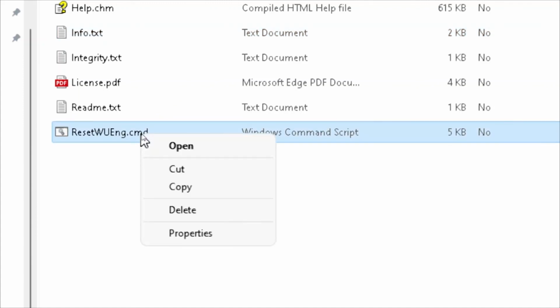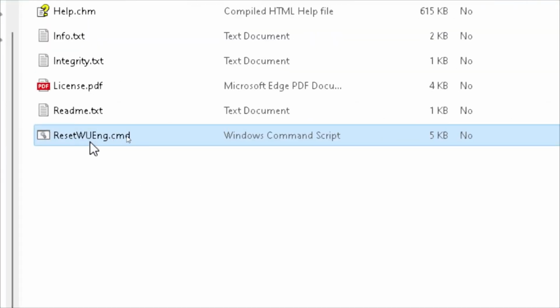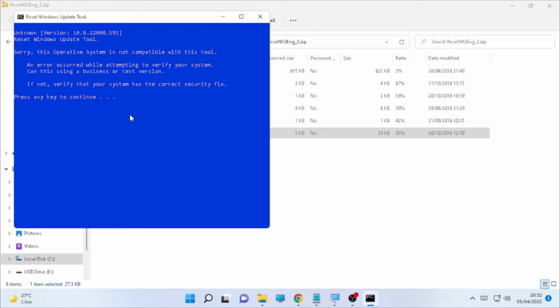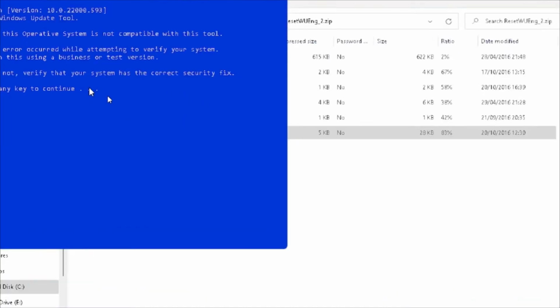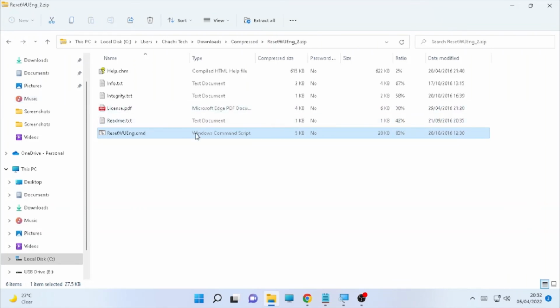Select this reset wng.cmd and open it. After you click open, it will ask you to press any key to continue. Press any key on your keyboard, and it will reset your Windows Update section.